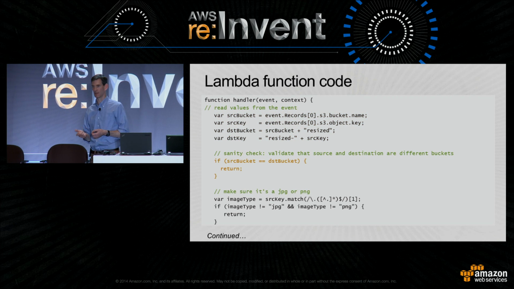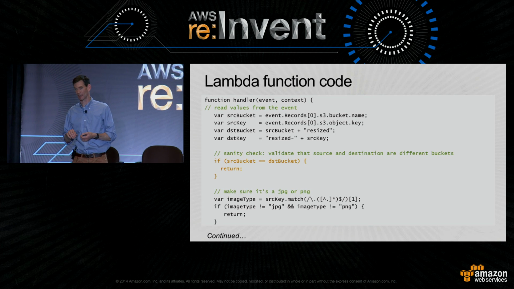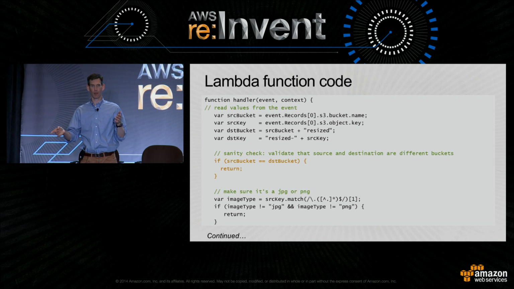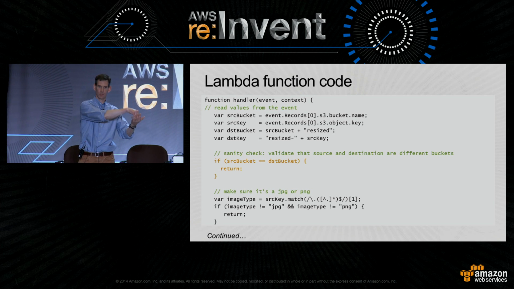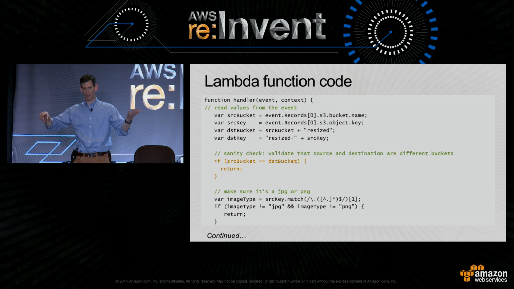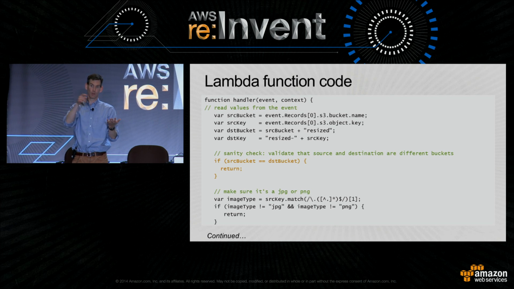This next part is an important part to discuss for a couple of minutes. I'm doing here what we call a sanity check, and I'm making sure that the source bucket and the destination bucket are not the same. You might have ideas as to why I'm doing this. In some cases you may want to set up a situation where you create a loop. The idea being you could have in a bucket a notification when an object arrives, that can send the notification over to maybe some Lambda code that could put an object back in that same bucket. Of course, that's going to generate another notification. So in some probably less common cases, you might want to do that.